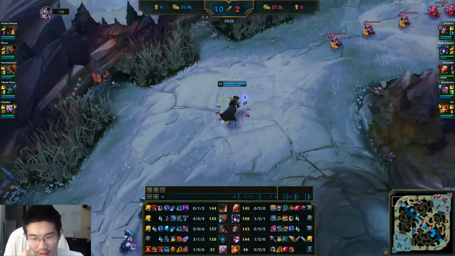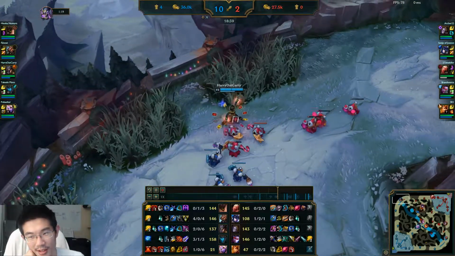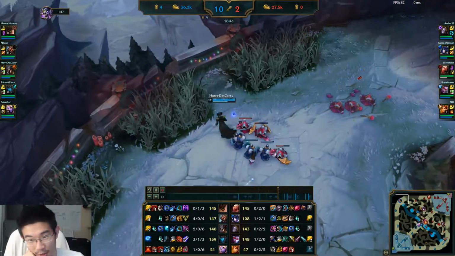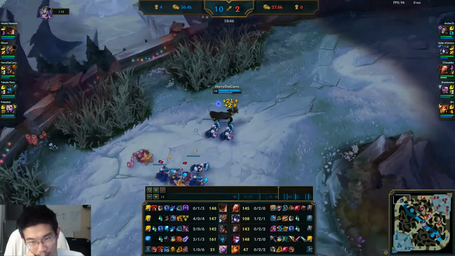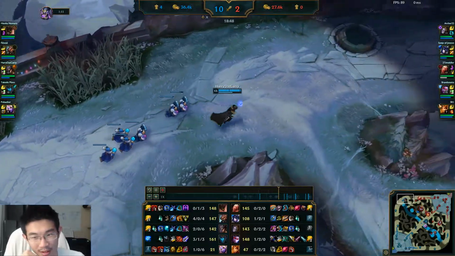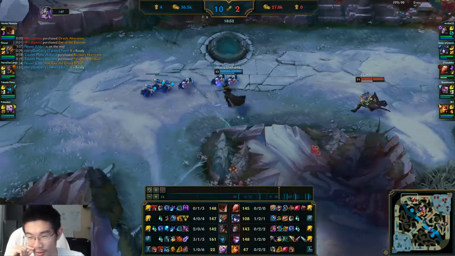As you can see, this Orianna is still ahead of me by CS, although I just cleared a huge wave. He is a better player mechanically compared to me. I just have better decision making, or I just made the good decisions this game, compared to him.